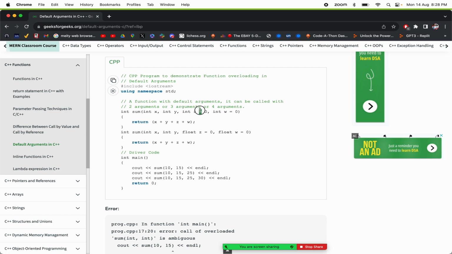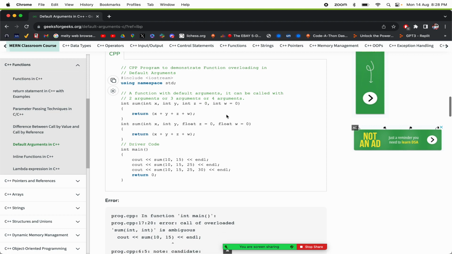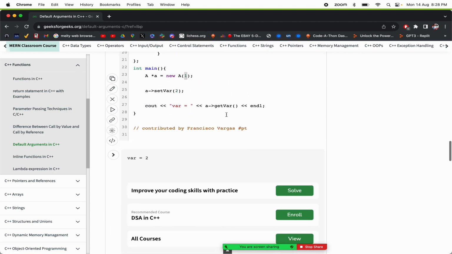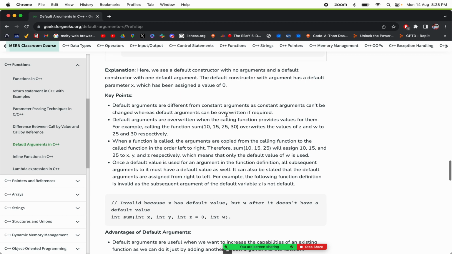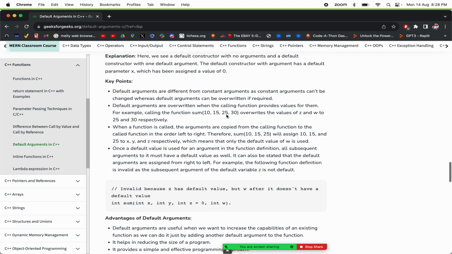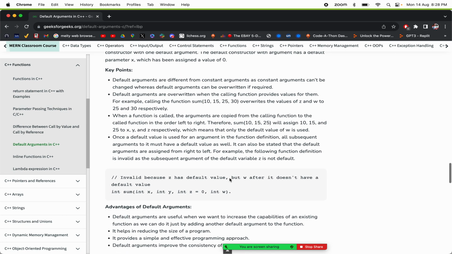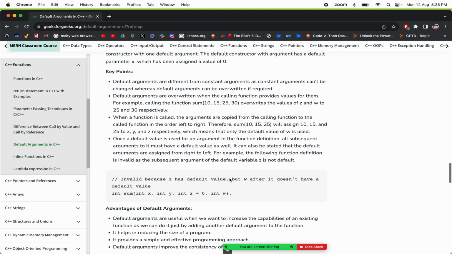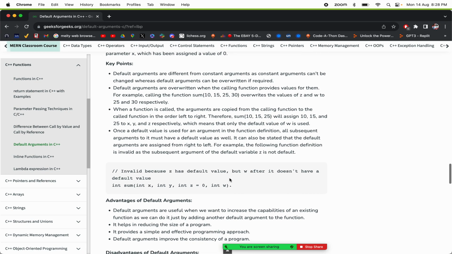So whenever you are giving a default argument, all the arguments after it must have a default argument, right? So once a default value is used for an argument in the function definition, all subsequent arguments to it must have a default value as well.